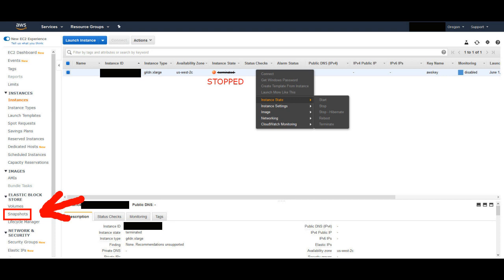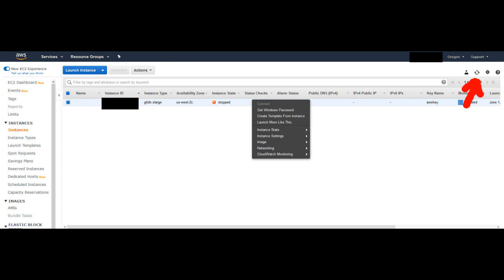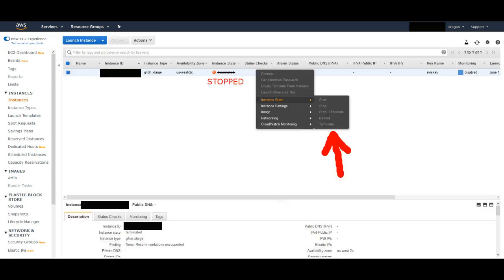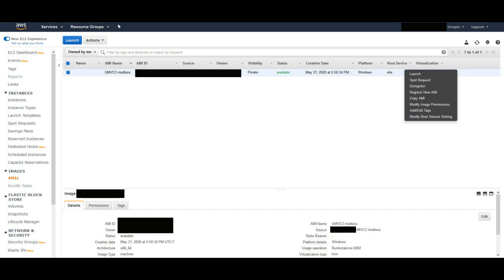You can check on the status of your image by checking the snapshot and AMI links on the left of the dashboard. There's a refresh button on each page. Wait until your image is ready. When your image is ready, you can terminate your original instance. Go to Running Instances, right-click, and hit Terminate. After that's done, you can now launch your image. To launch from an image, go to AMIs, right-click on your image, then click on Launch.